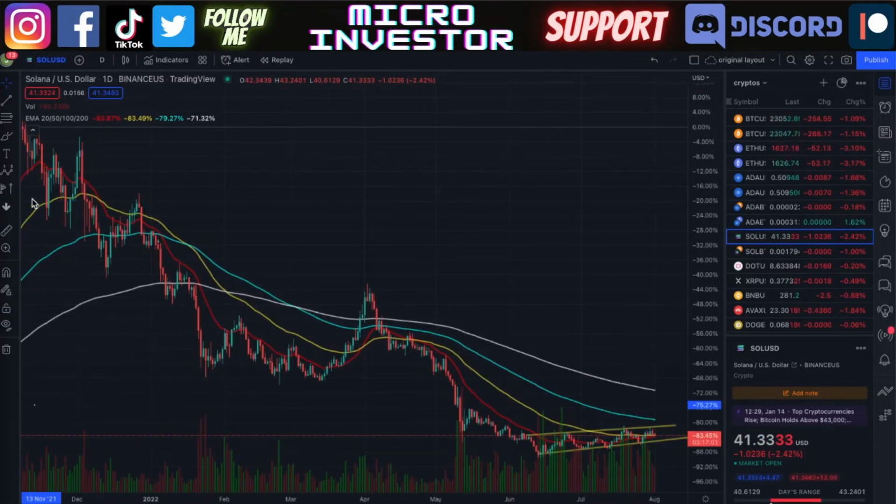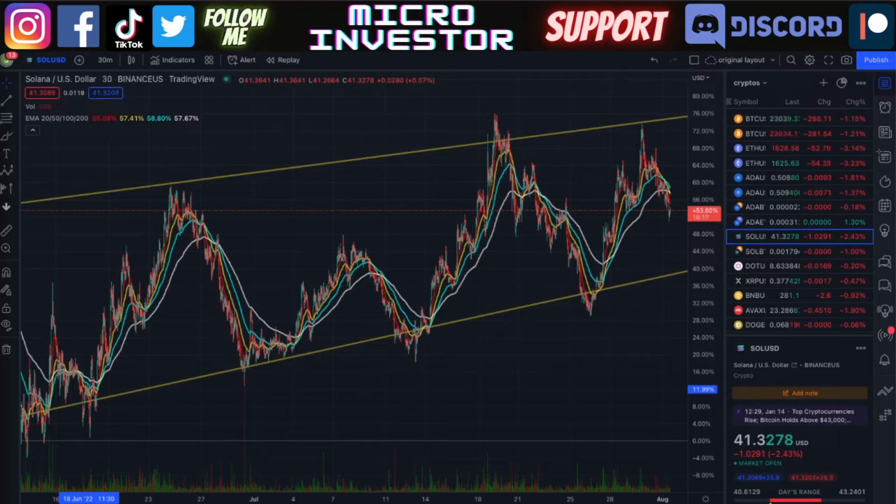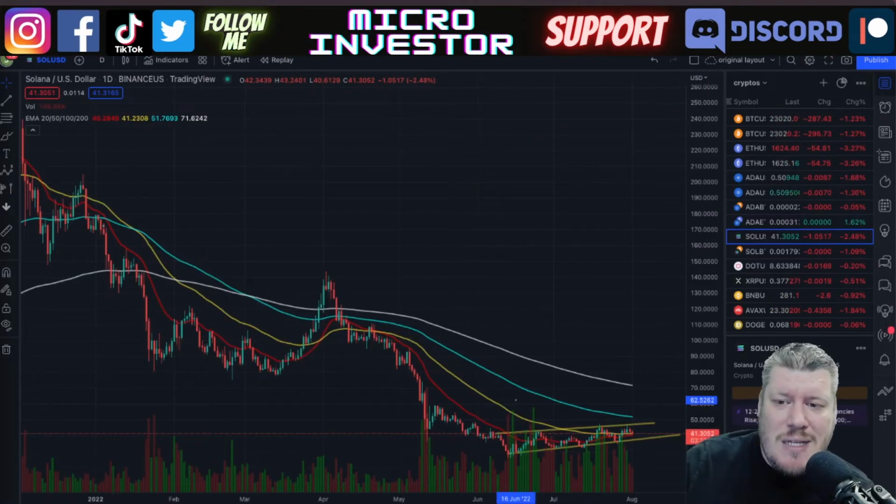If we compare Solana from where it was at its highs back in mid-November to now, the price has gone down more than 80%. But if we were to compare Solana from where it had bottomed out, the price was down at that time more than 90% from its high. Now, if we compare Solana from mid-June to now, the price is up more than 50%. And even at one point, we had seen the price of Solana up more than 75%. So Solana from its highs to now doesn't really look like the price is doing too much right now.